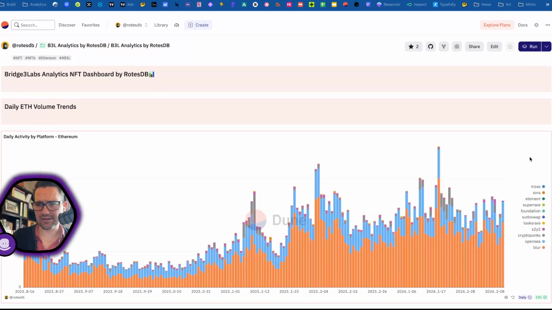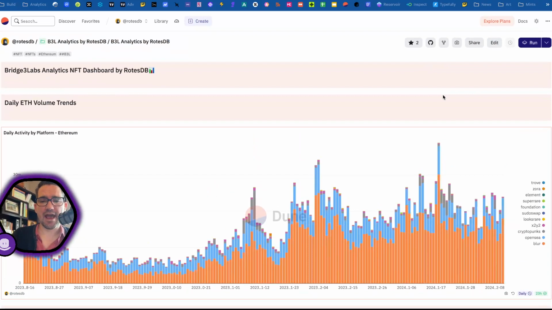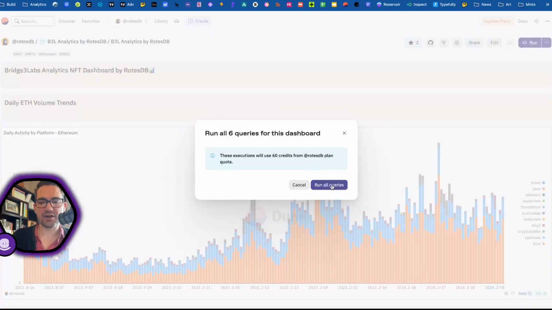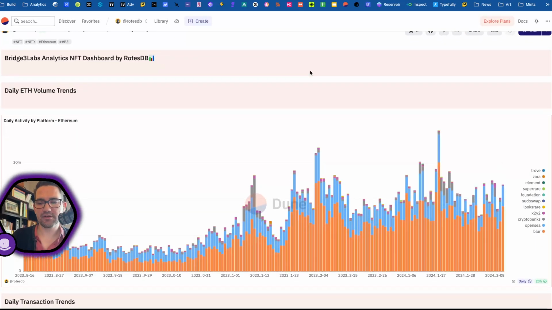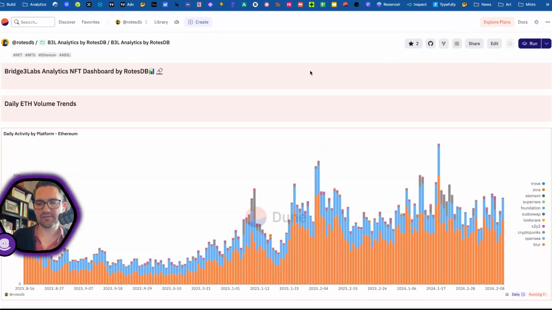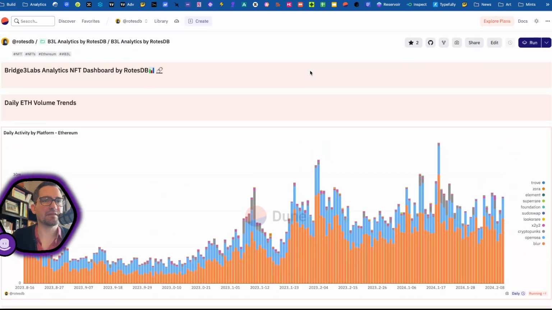I'm going to go ahead and just refresh this dashboard. So with the Dune dashboards, it does an automatic refresh once a day. If you are accessing these dashboards and you create a free account, you can also refresh the dashboard, and it will refresh it for anyone that accesses it. So it's a really good way to check it out, contribute, etc. This will take a couple of minutes to refresh and get the latest data.